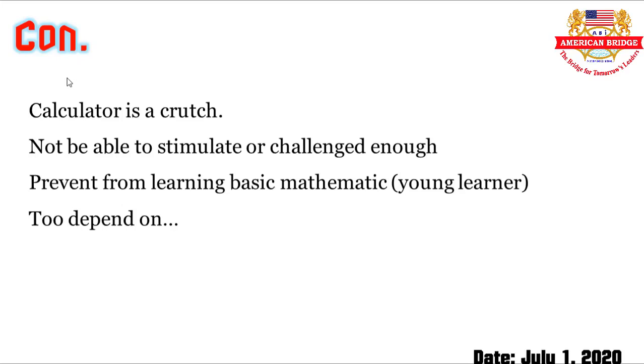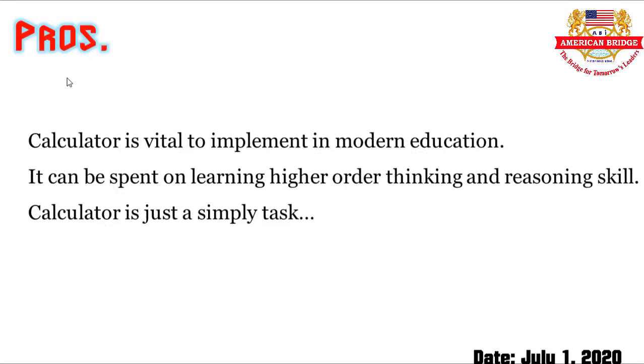the kids. Okay, grade 1, grade 2, grade 3 students, when they depend on their calculator, they will not improve at all because of the young age. They should learn to do the mathematics manually, not by typing. It becomes a dependence. When they depend on the calculator so much, they become a passive learner, not an active one. But actually, it has pros as well.